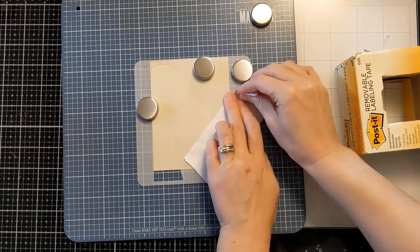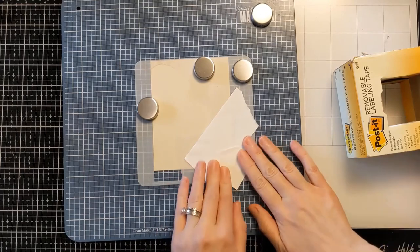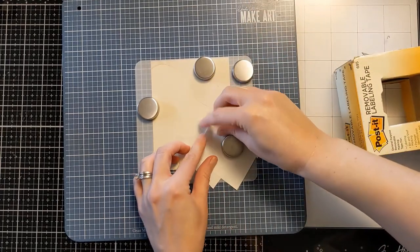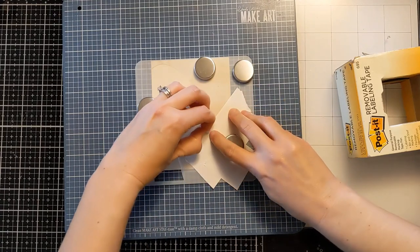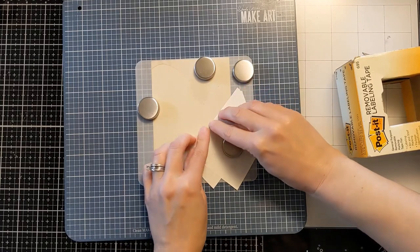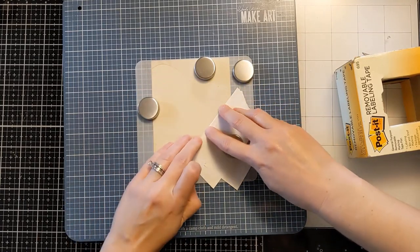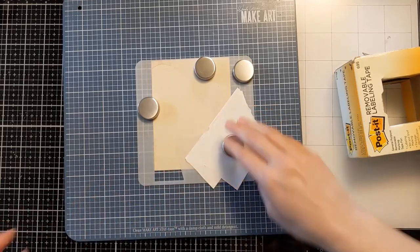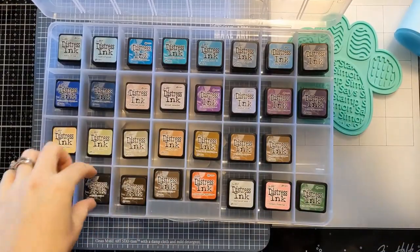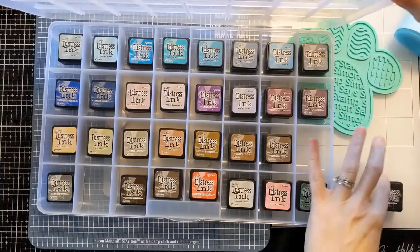This is a colored cardstock — kind of like a sand color. I don't even know the brand; it's just a lightweight inexpensive cardstock, probably from one of the big box craft stores. Just use whatever you have in your stash. A nice craft color would be really pretty for this as well, but I knew I wanted to make it look like a black lab and I didn't want it to be too stark on white cardstock, so that's why I opted for a colored cardstock. I'm going to use my black soot distress ink.